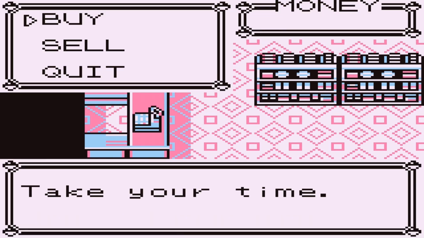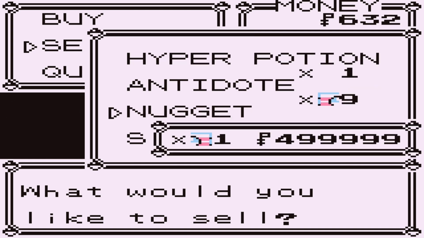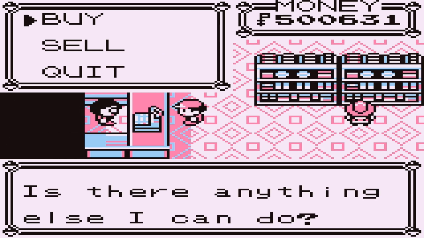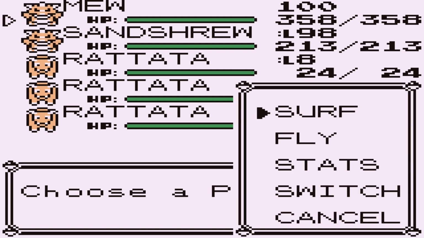Man, that last daycare trip was a lot more expensive than I would have liked. I think it's time to sell some of these nuggets. Yeah, let's go ahead and do that. That's much better. And I'll buy some paralyze heals while I'm at it. No, I won't. I'll have to go buy some. Dude, sometimes when you're glitching, you just gotta shop.